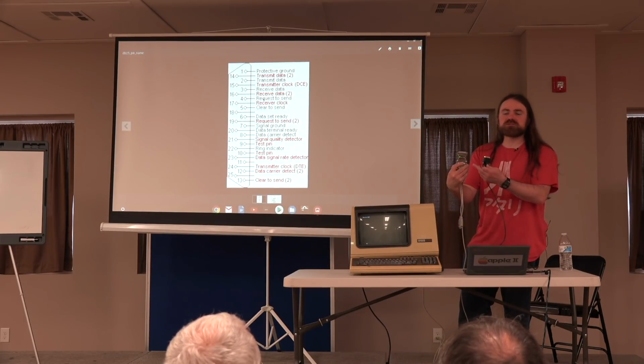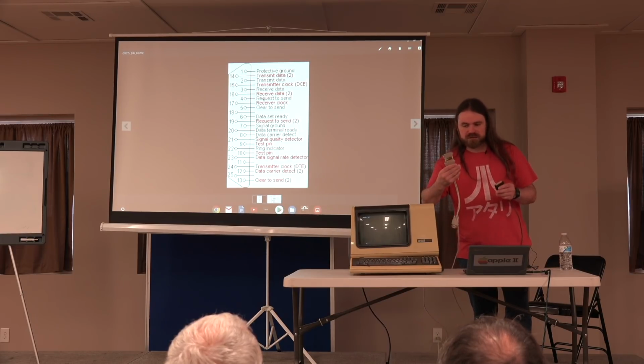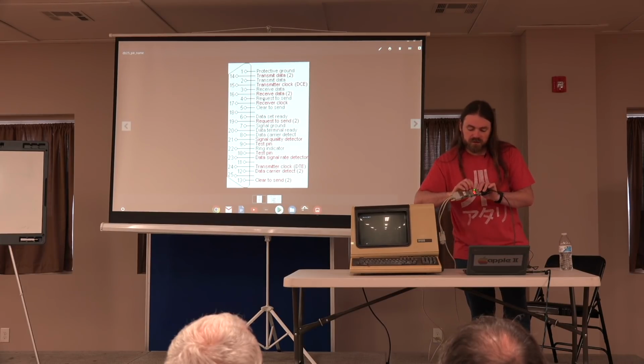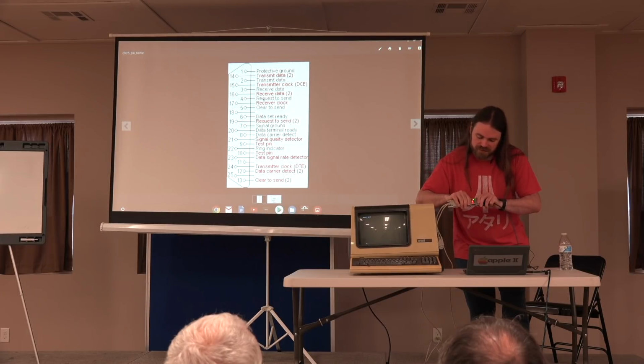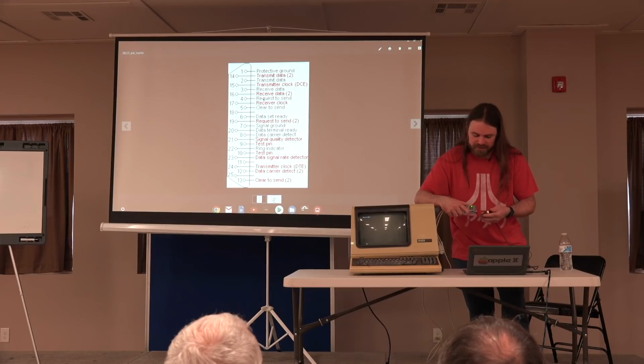This little adapter box here is a light box. It's called a Christmas tree tester. It's just a visual indication of what the various lines on the serial line are doing. When I connect it the right way around, you can see transmit. If I disconnect it, I only have transmit, because the terminal's transmit is doing something, but it's not connected to anything.